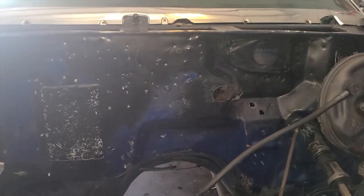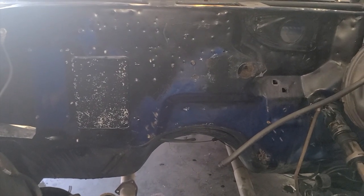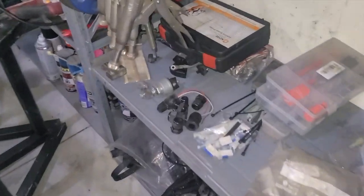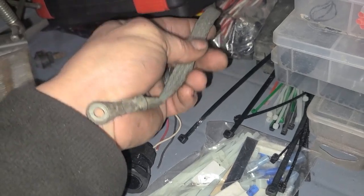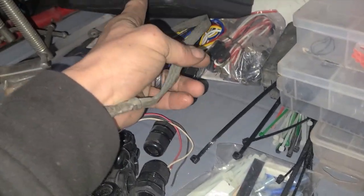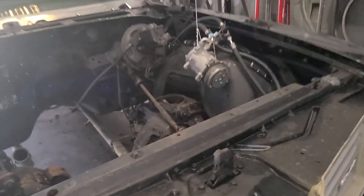So we can utilize one of the other 352 holes in the firewall and run a factory braided style cable, like this style here. Run one of those and go to the back of the block, so it's literally a real short one, and it's hidden a little bit. But yeah, that's kind of where I'm at with this car. I like it. I'm enjoying it.